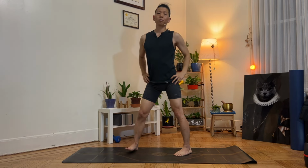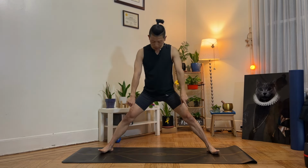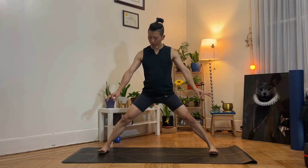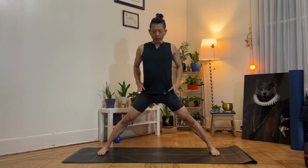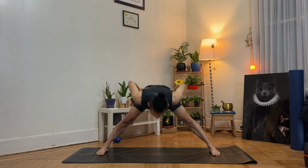Come up. Turn your body to the front and widen your feet. Turn your feet slightly parallel to each other. Turn your thumbs and big toes slightly inwards so that without using a hand, you can go down and up five times. Ready? Go. One. If you can touch your head on the ground, perfect.